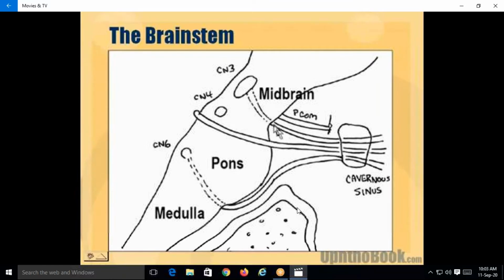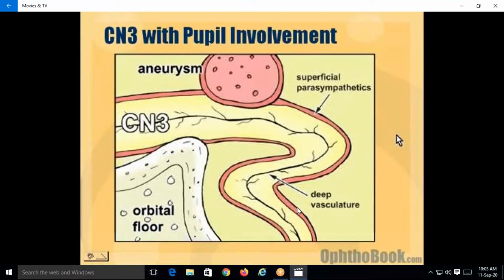Now, cranial nerve 3 is somewhat special in the sense that it goes very close to the circle of Willis, particularly where the posterior communicating artery connects to the internal carotid. At that junction of the posterior communicating and the internal carotid, you can get aneurysms. Berry aneurysms are very common at this junction point. And if you have an aneurysm, it can push on this nerve and cause a third nerve palsy. Now you can imagine that the distinction between an aneurysm or a tumor at this point versus just some type of mini stroke from diabetes or hypertension is a very big distinction that can't be missed.